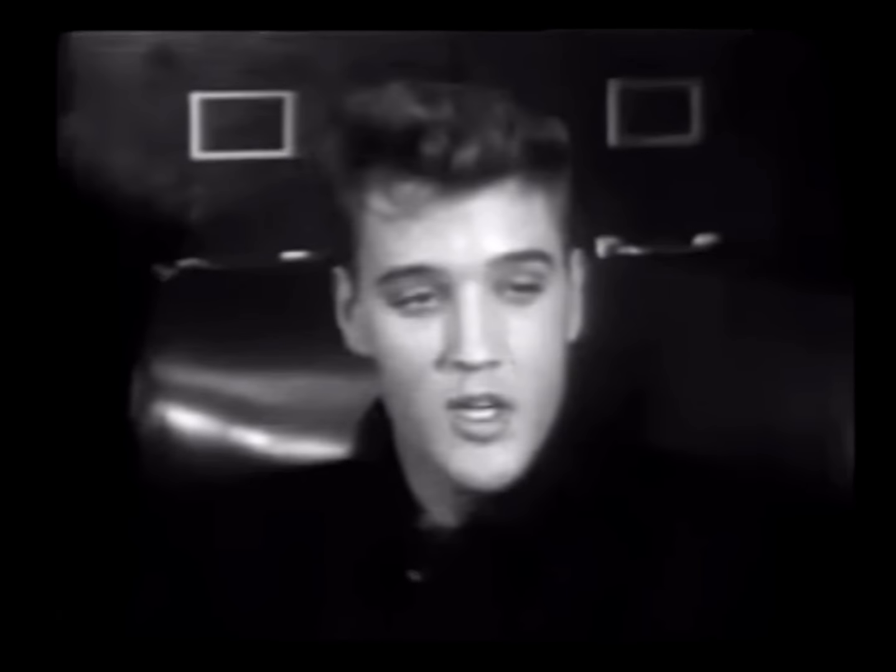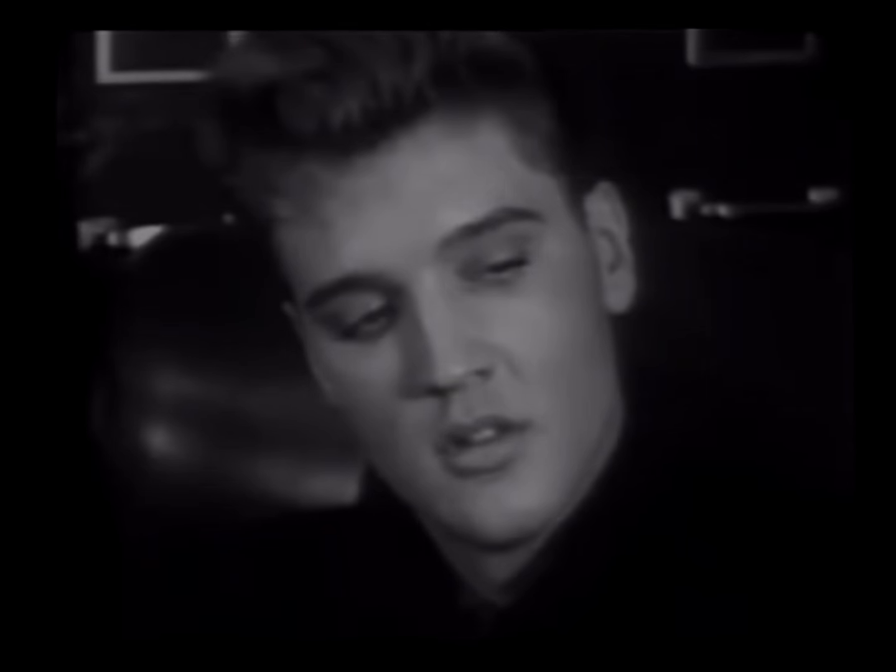And you could definitely tell that when he came home in March 1960 and sat in Vernon's office doing those interviews for the reporters. One thing, he was a lot leaner, much skinnier. But another thing is his nose was sharp. It was as thin as I've ever seen it, and it stayed that way till the end. Although Sonny West does make a comment saying that Elvis had a little reshaping done to his nose in the 1960s, somewhere in there. I don't know about that, but he does say that.